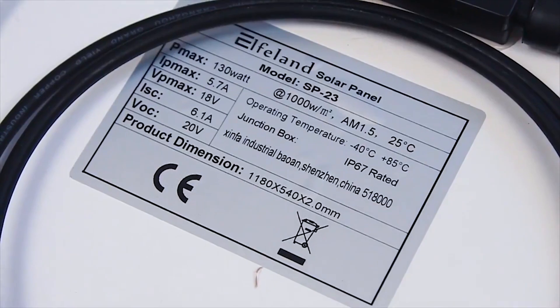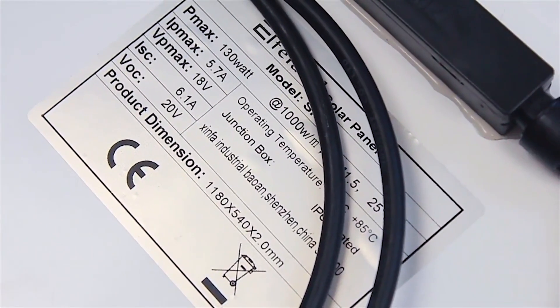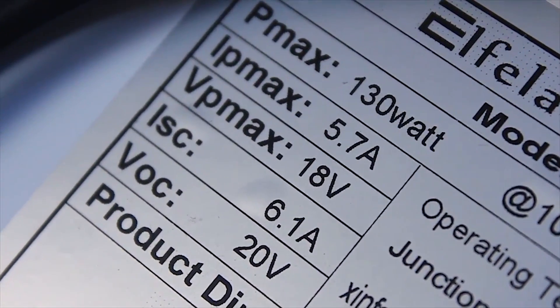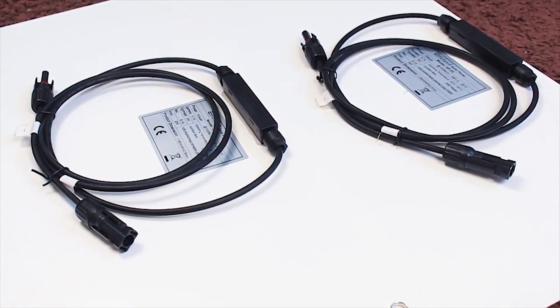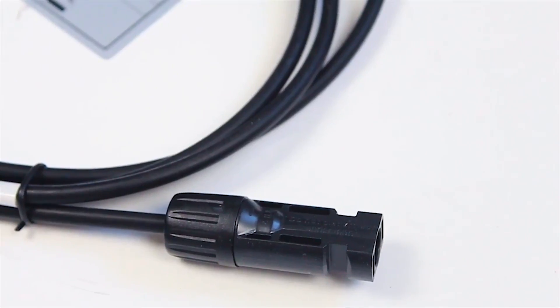Moving forward, one of the more common ones is the 12V type of panels, designed to work better with 12V batteries. By 12V it usually means 17 to 18 volts, done to negate the voltage drop when the panel is not at 100% output. Also, the panels are equipped with Schottky diodes from the factory to save the panels when they are not outputting energy and instead try to drain it from the battery. The diode prevents the system from malfunctioning in this case.